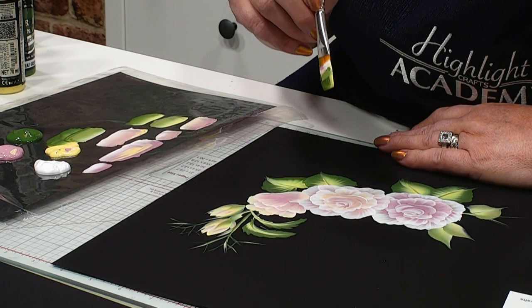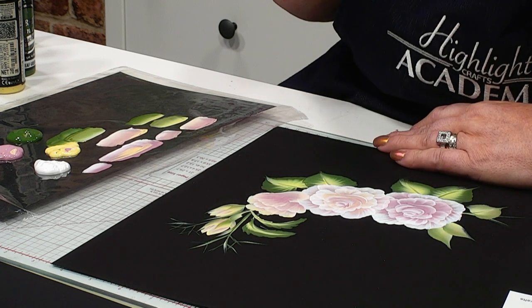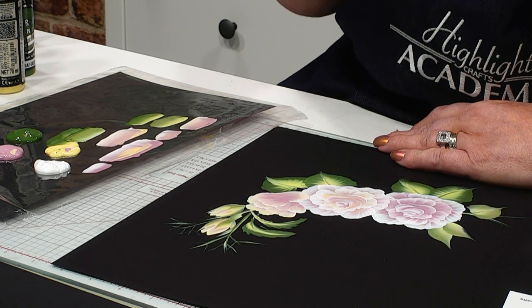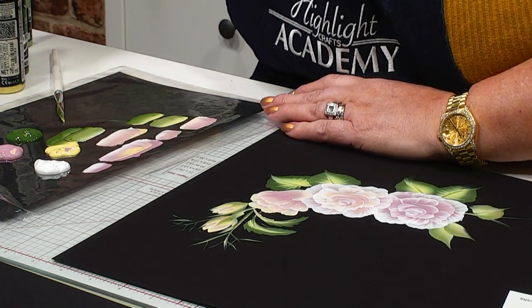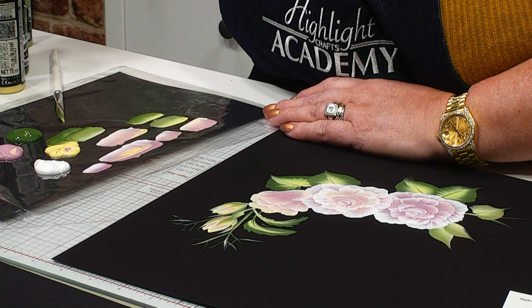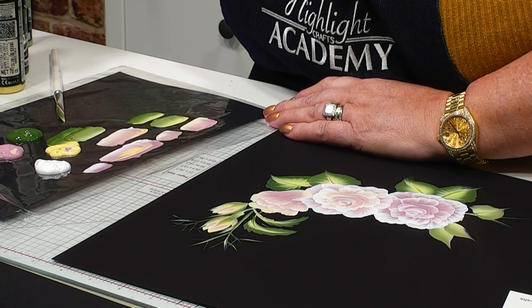And I think probably I might just put, maybe I'm just going to leave it just where it is. I think that's what we'll do. And then the next part of this is you're going to take one of your round brushes and you're going to give it a haircut.